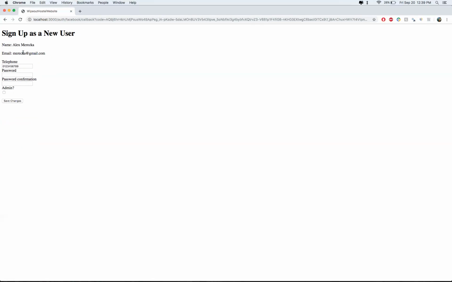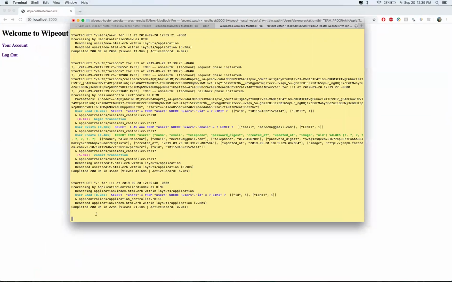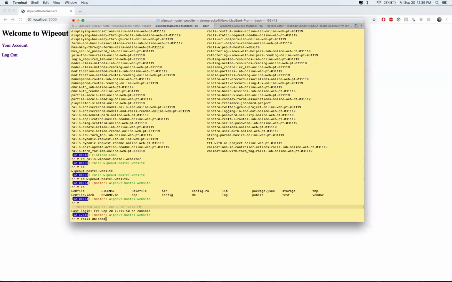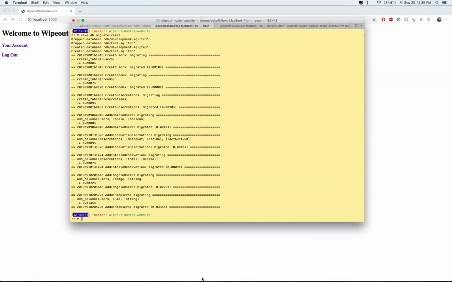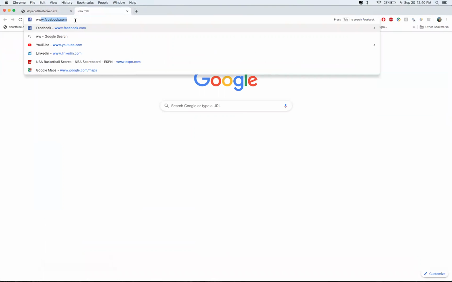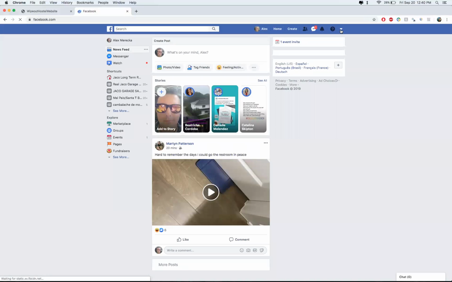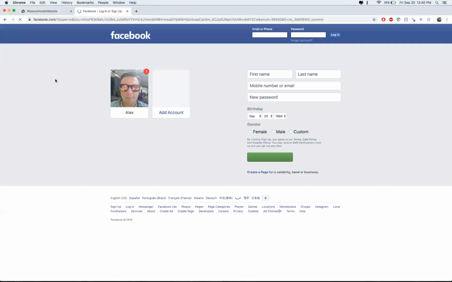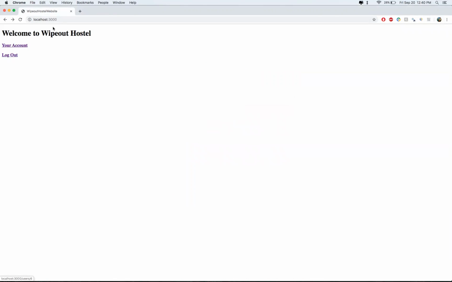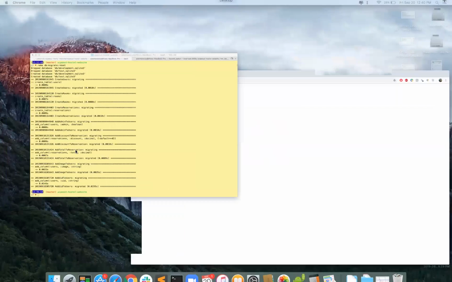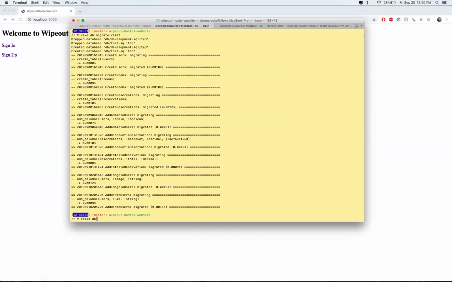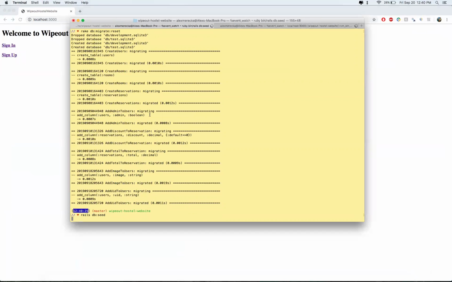And let's see, we're going to do that again because I'm already logged into Facebook actually, and I need to go ahead and log out. So let's see, we're going to do something real quick. I'm going to go ahead and reset my database, so that way we're starting fresh, and we need to log out of Facebook. Let's log out. All right, there we go. So we're going to go ahead and go to here. Let's just reset one more time. Rails DVC. That way we have some reservations and some rooms we can play with.